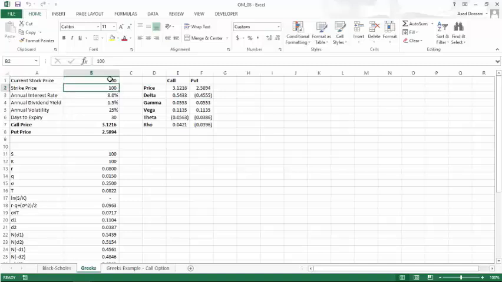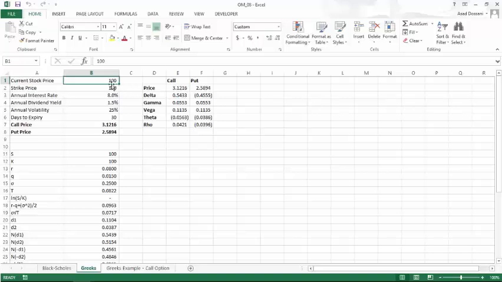And I'm going to actually look at this in more detail, how the changes work. But basically, one thing that we know is that, as I told you, at-the-money calls have deltas of about 0.5. Once you have an in-the-money call, the delta becomes close to 1. And for the in-the-money put, the delta becomes closer to -1.